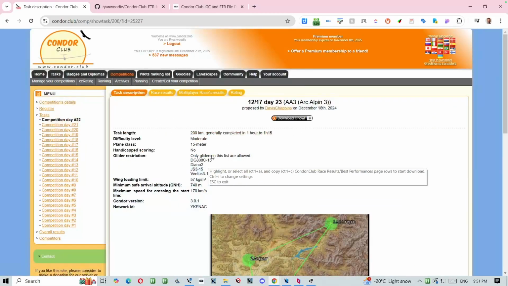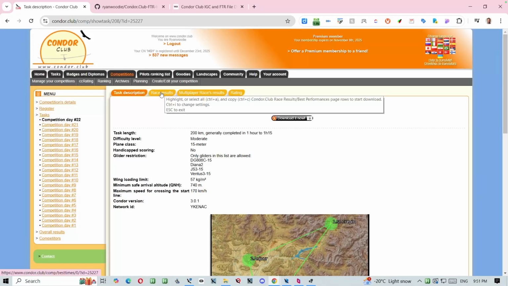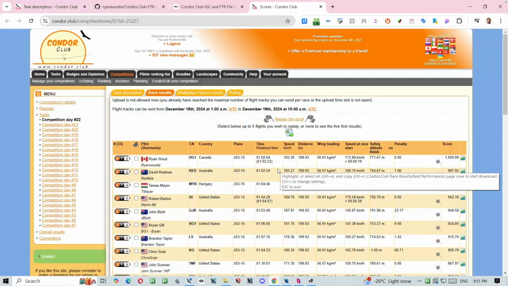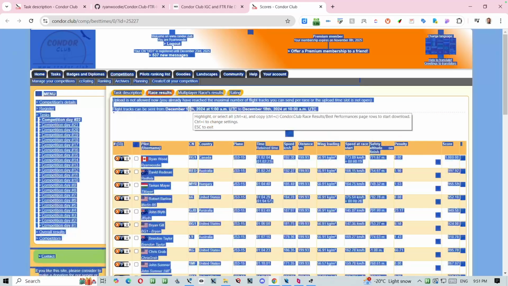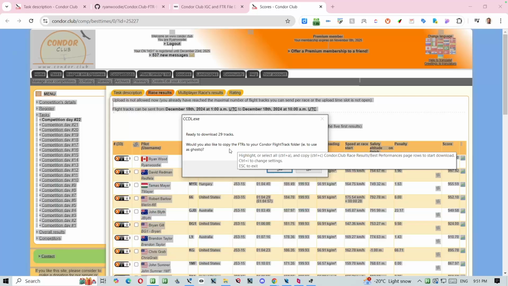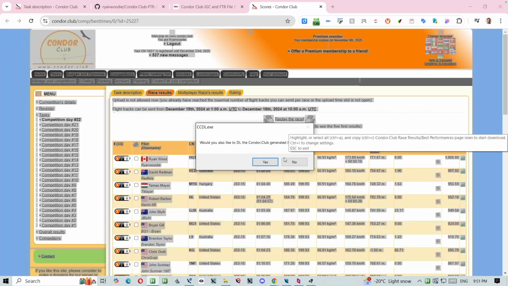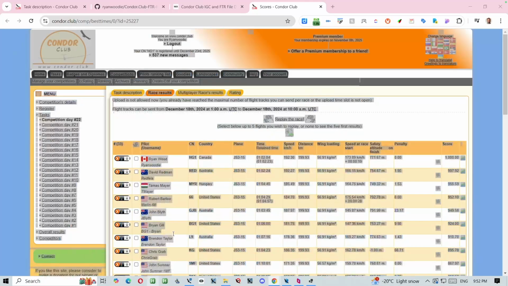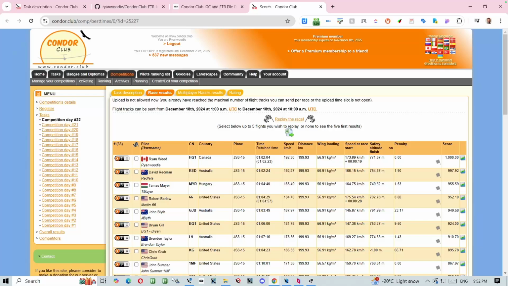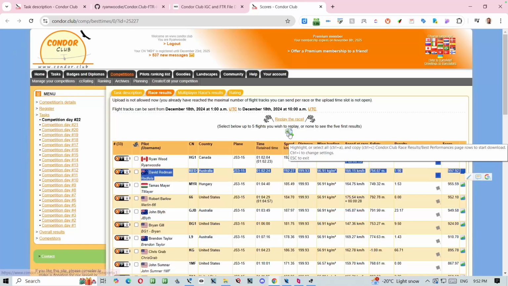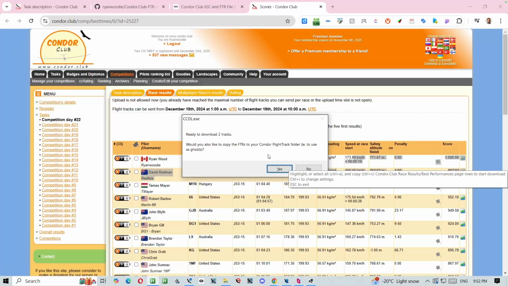So this one here, you go here and I would just copy this link address, and then it will highlight and start downloading on its own. So it will download the tracks. I'm just going to say no because I don't want all of them here. I'm just going to hit escape to get out of here, and I'll just show with a single track sample here. I'm just going to highlight like 2 tracks here, and then I'm going to copy those, so I can even just copy a couple of tracks that I want.